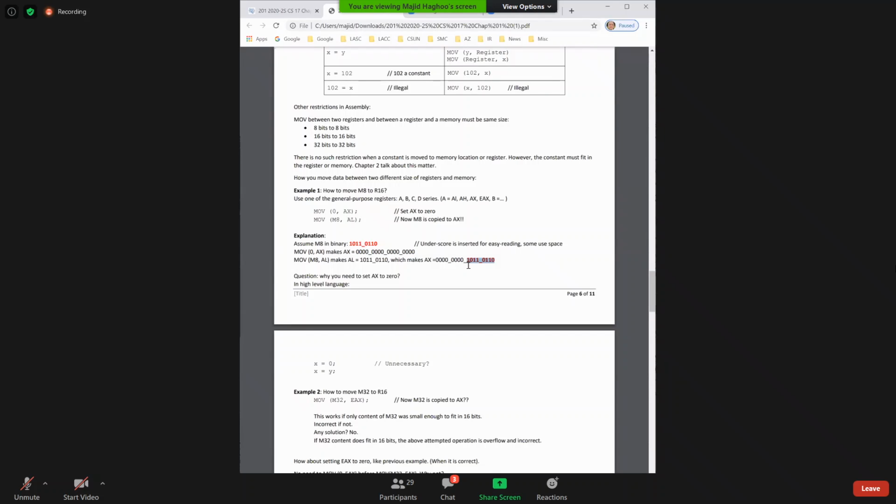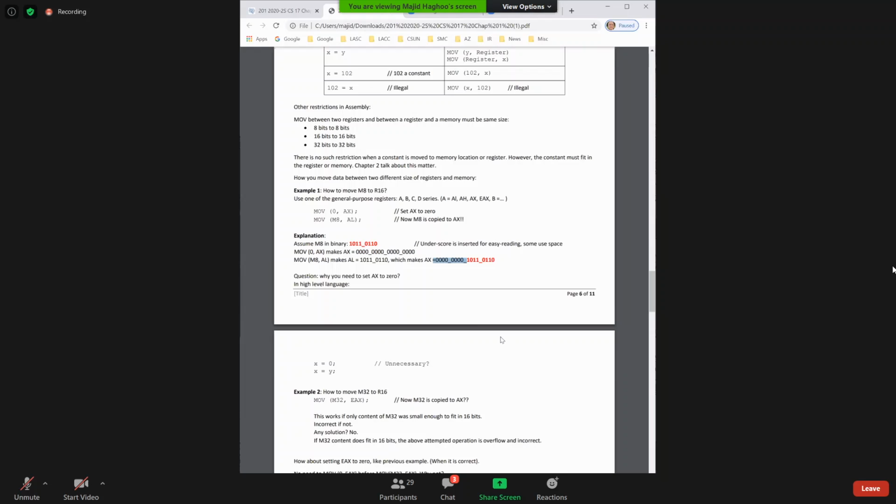Now why do we need to set AX to 0? Because AX and AL are equal if the high 8 bits are 0. That's why we initialize to 0, to make sure that's 0, and then we do the thing we wanted.